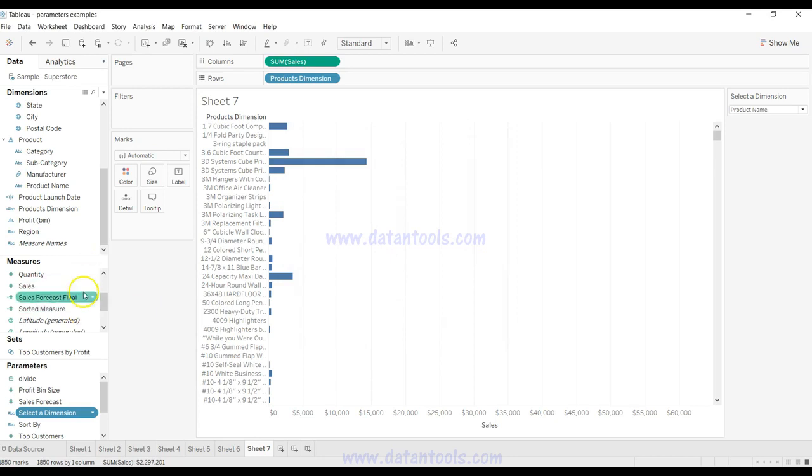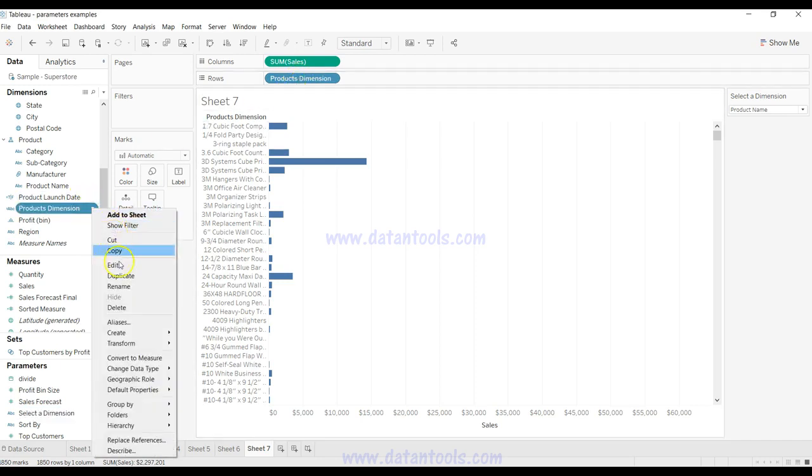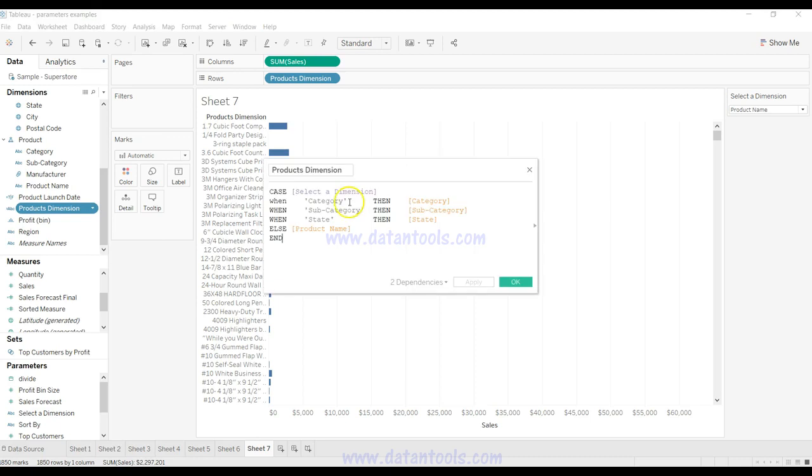And then what I have next is the product dimension, which I have also created in previous videos to show the dynamic dimension. If I click on edit, you will see that it's a simple case statement based on the dimension selection that you are making over here. When category is there, then choose the category field, and so on and so forth.